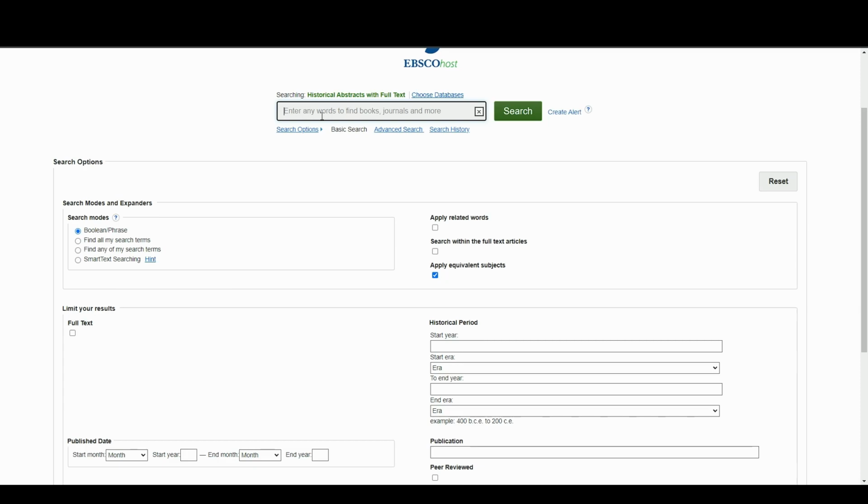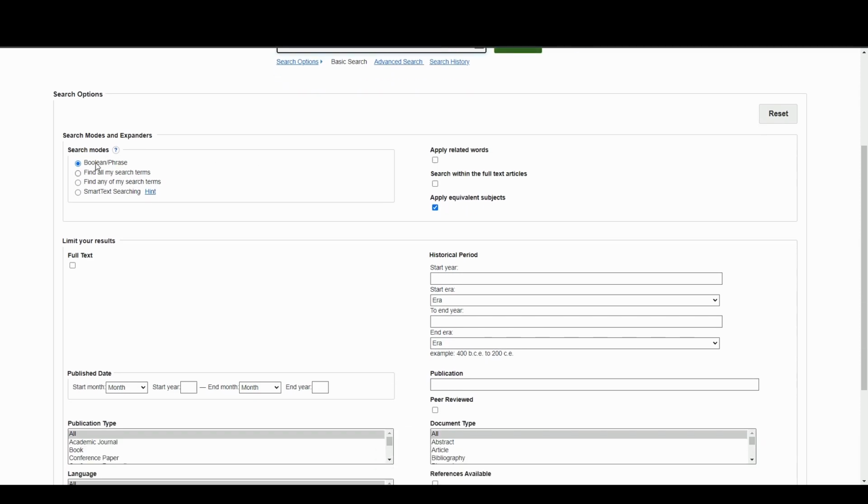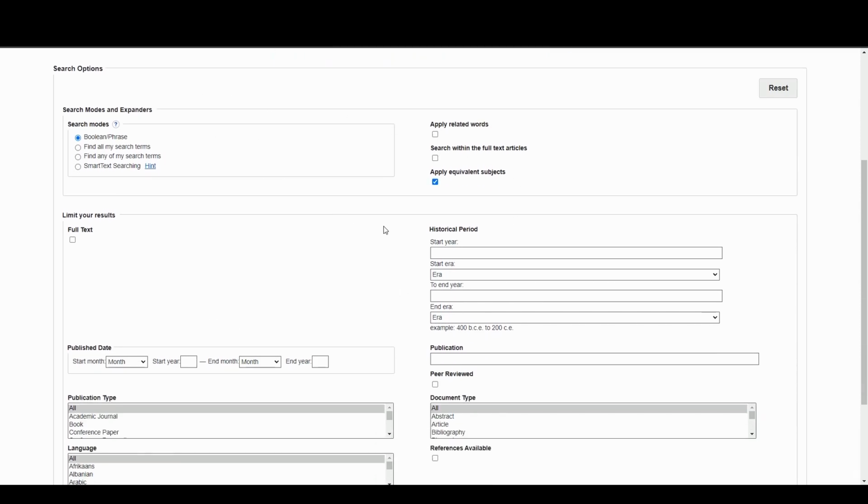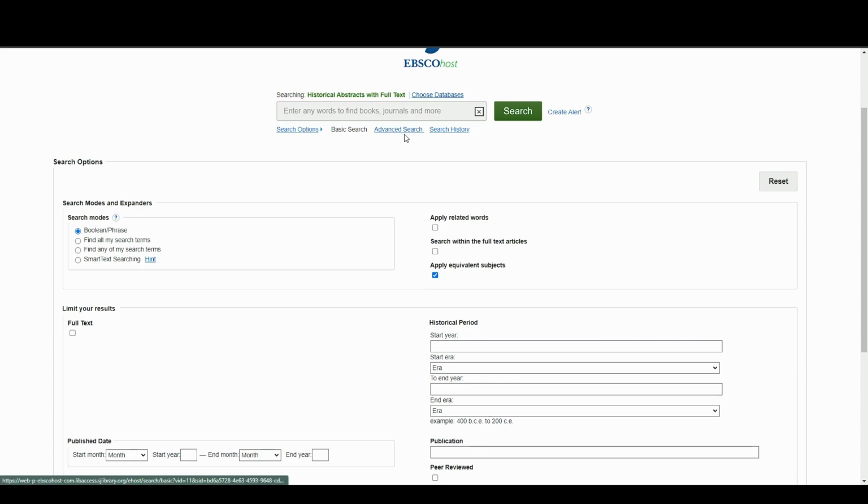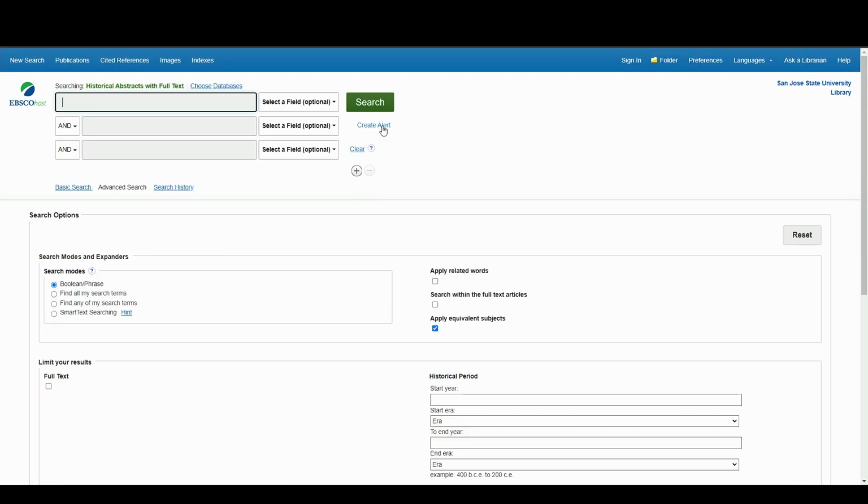So these things can really help you narrow down your search, and I find it especially helpful if you're doing a basic search because there's only the one search bar and there isn't a lot of capabilities within that. The search options for a basic search can really help you hone it without having to go into the advanced search mode if that's not what you're looking for. However, since this is based for upper level, graduate level history students, I imagine that most people will be doing the advanced search. Luckily, here you get a lot more capabilities from the combination of 3 different search bars.